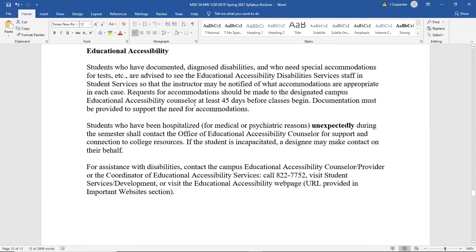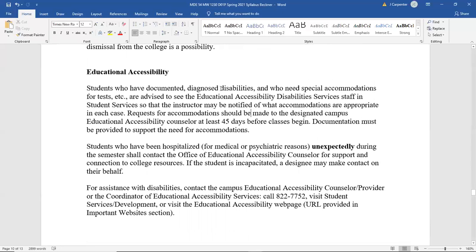Educational accessibility, if you have any documentation, please email it to me. I will accommodate you in every way possible that the TCC form says. It has to be a TCC form. I know that some of you have already emailed me. I will be getting back to those emails in the next day or two, but I am completely swamped with setting up 6 classes with almost 200 students. So that's just one thing I had to put on pause, and I know a lot of you asked me about that.